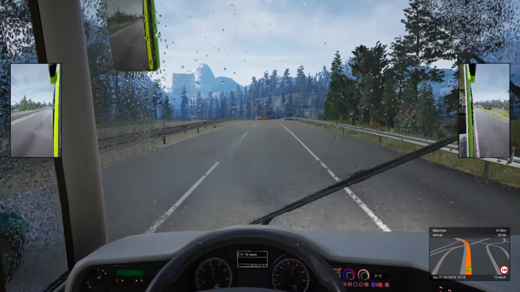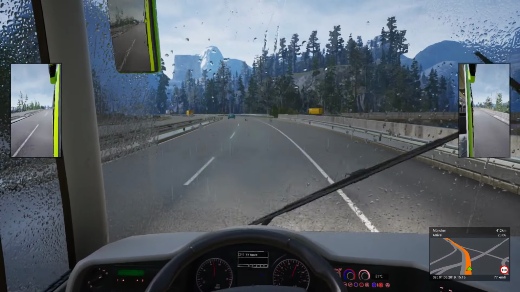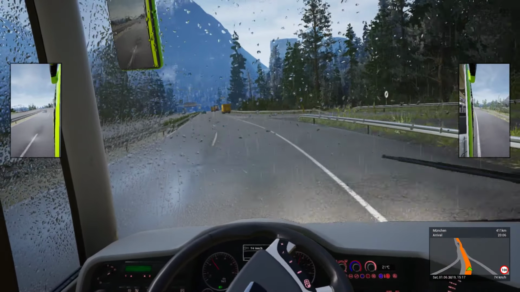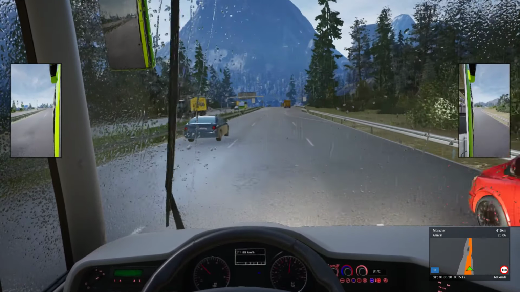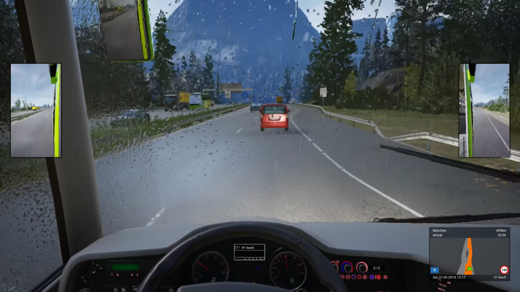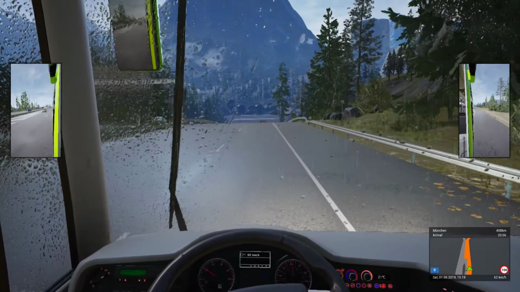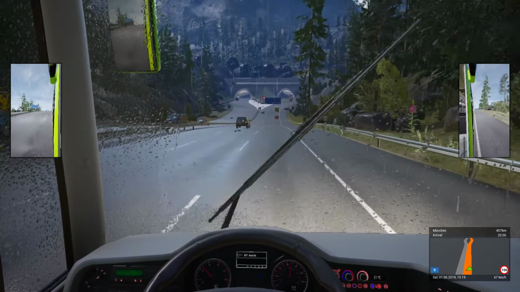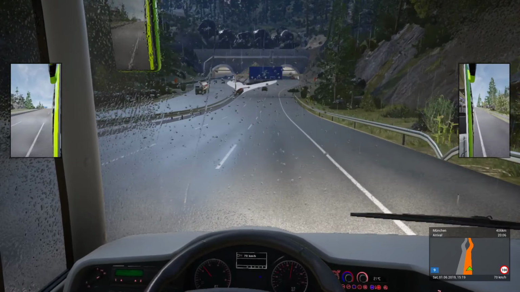So we're out of Graz, that's the first battle won. Quite like Graz, it's quite nice. First visit there. Another one ticked off the list. Ooh, steady, mate. I knew he was going to do that. They don't stop and let you go by and then pull out like I would. They just come straight out whether you're there or not. Oh, these tunnels. I forgot about the tunnels. Horrendously long tunnels. Underneath mountains, I assume.